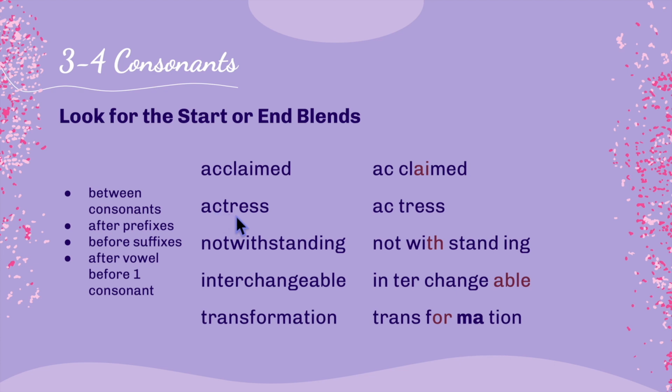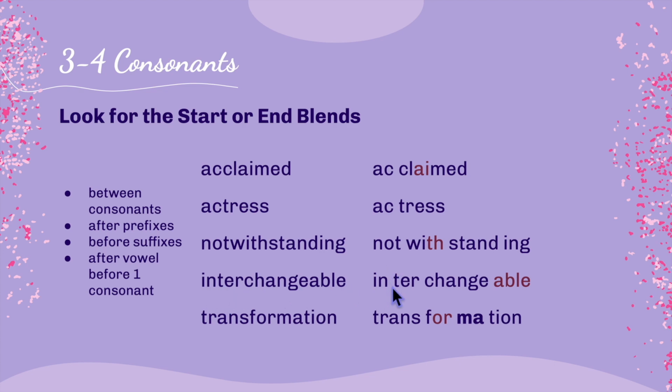Here we have C, T, and R. T and R are very common together. C and T sometimes come at the end of a word, but T and R are far more common at the beginning of a word, so we split here. Actress. Now, here we have T, W, so that's easy. We split here. But here we have T, H, S, T. Well, this is easier. T and H together have one sound of F or Th. And S and T are a common blend. Many words start with that. In fact, we have the word standing right here that we can see. So we have notwithstanding.